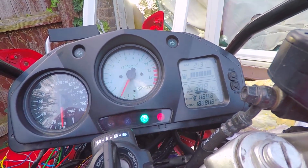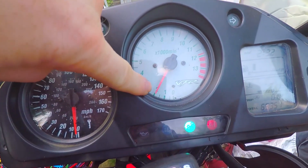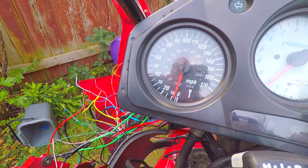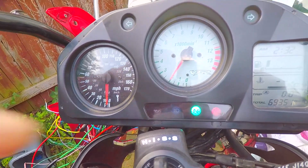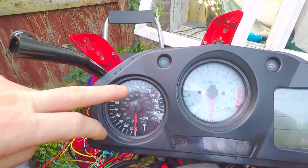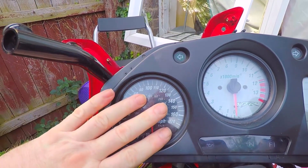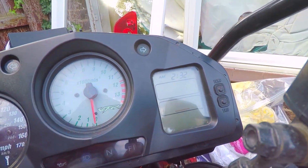And she starts. It's very noisy now. The rev counter — so we'll just put it in gear. Lots of speedo. And then you see, speedo's working. Out of gear. So there you go — rev counter's working, speedo's working. I will need to check the speedo for calibration, but I have got a Healtech speedo healer on there, so that's not a problem. I'm fine with that. Also I'll need to check to make sure that I am getting mileage.